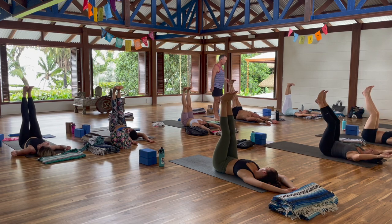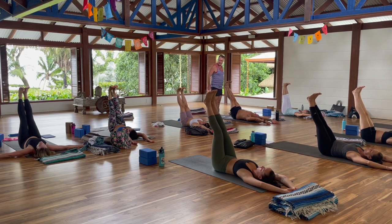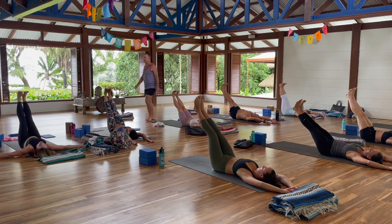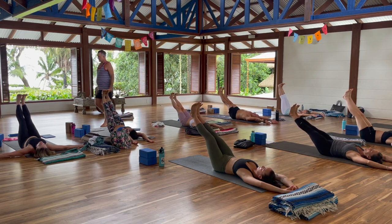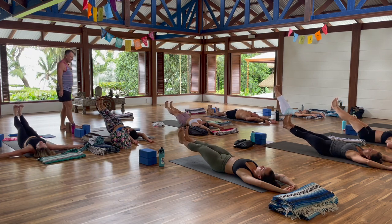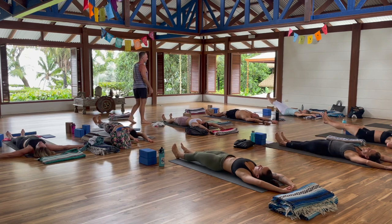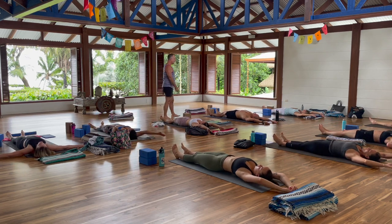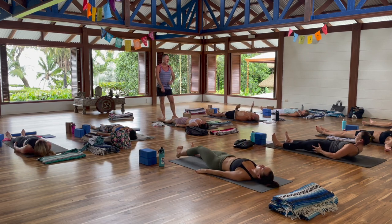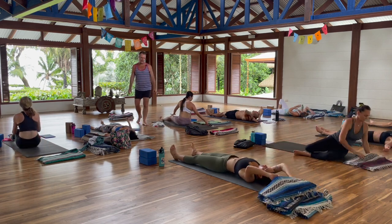So on my count, 1, 2, 3, 4, 5. Keep pushing through the heels of your feet. Keep lowering down. And then 5, 4, 3, 2, and 1. All the way down. Bring the hands to the side. Set up for Shavasana. Take a moment to set up for your Shavasana.